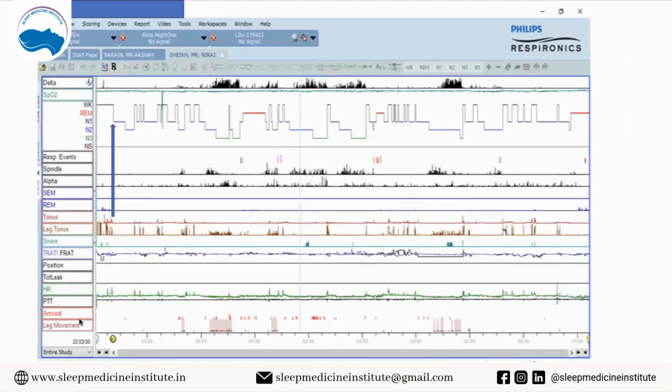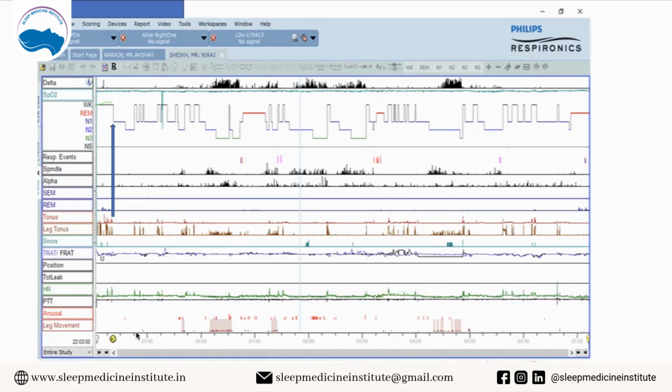What about this one? Let's see this again. This is again telling you the sleep stages. And this is the oxygen saturation, which you can see is very consistent. There's not a significant drop. These are the respiratory events. Again, you can see very few respiratory events, not really significant, all scattered. Some amount of leg movements are here. Then you come to the sleep, and we can see that this part was awake.